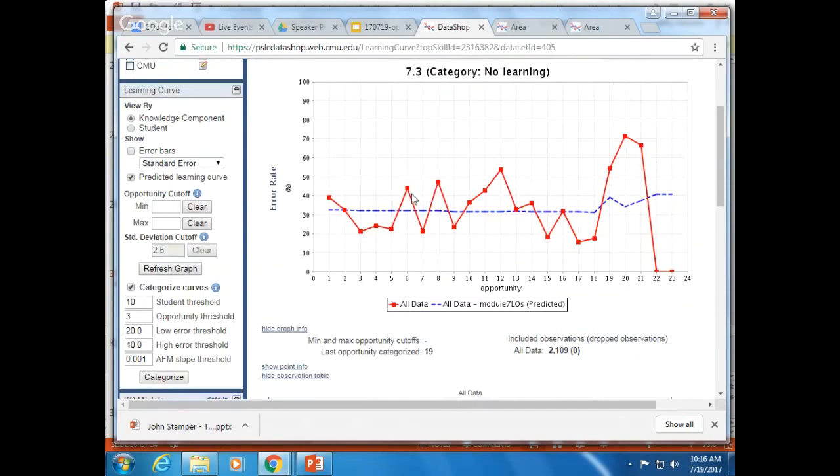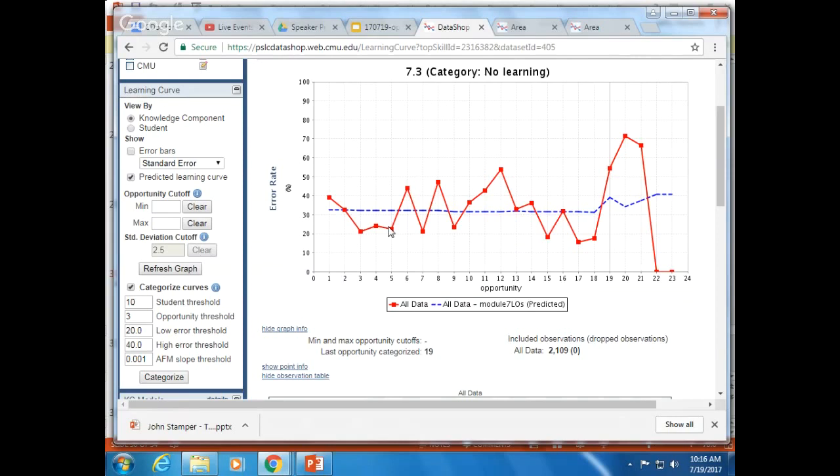So I can say, why is this one harder than this one? Why is this one harder? Maybe there's another curve right here in the outset. This kind of looks like it might be a curve. So we could ask, is that a separate skill you're really teaching in this learning objective? This first area might be its own curve as well. So there might be 2 skills in there, or maybe 3 or 4 skills in that one learning objective.